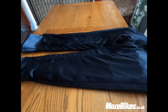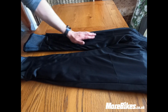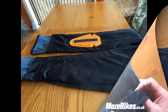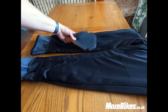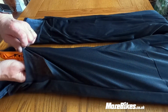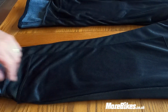So these are now inside out, and the Velcro on these stretches from here all the way down to here, so you can get the armour placed just right, exactly where you need it, and that is by literally sticking it to the Velcro that we can see here. So all we've got to do is get the knee armour here and get it flipped on the inside up the pouch onto where we want to go. So we'll do that for this one, and we'll also lay the second one in as well. So I'll just cup it and just pop it up like that inside, and that wants to go about there. There we go. Smooth that down onto the Velcro. Job's a good one.